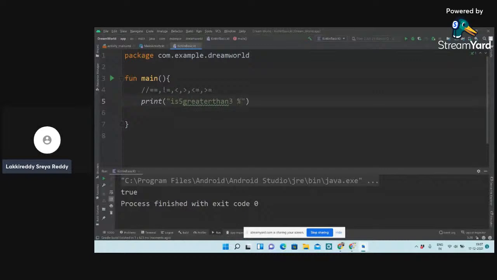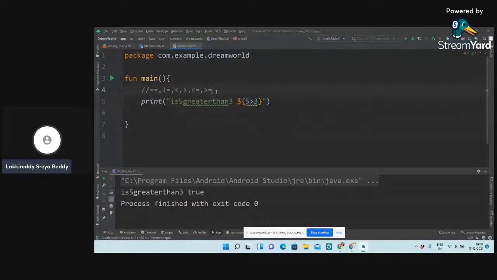Dollar, open curly braces, 5 greater than 3, close the curly braces and just print the statement. Sorry, dollar sign here. So we got, is 5 greater than 3? Yes, it's true. So this is about comparison operators.